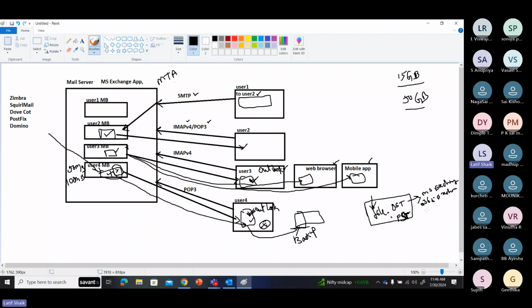If you are using mail servers other than Microsoft Exchange, for example Zimbra, then your Outlook mail stored file name is .pst. If it is other than Microsoft, it is .pst; if it is Microsoft Exchange, it is .ost.